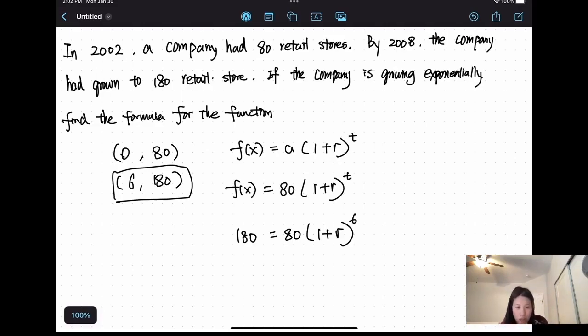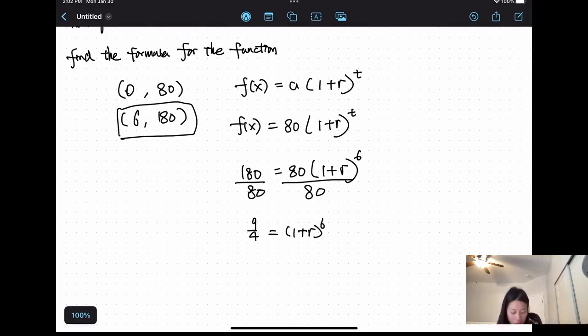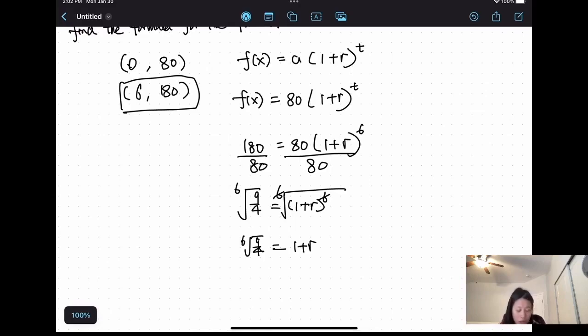Okay, so now how do we solve that to find our growth rate? To solve an equation, we need to do the reverse order of PEMDAS. That means we need to do division first. When I simplify, I have 118 over 80 equals (1 plus r) to the 6th. Then we take the 6th root on both sides, so that the 6th power and the 6th root cancel out. So the 6th root of 118 over 80 equals 1 plus r. Then we subtract 1 on both sides, and r equals the 6th root of 118 over 80 minus 1.